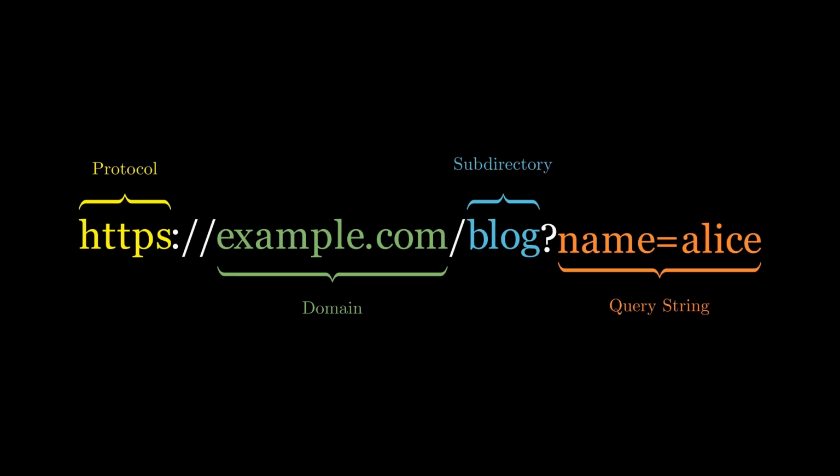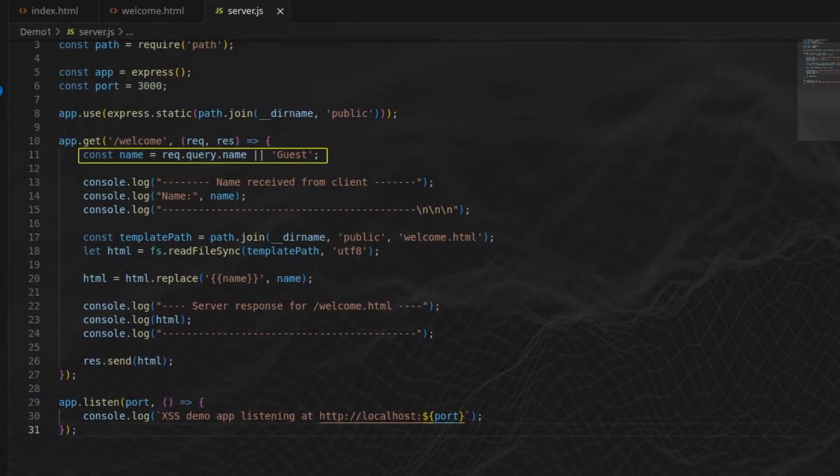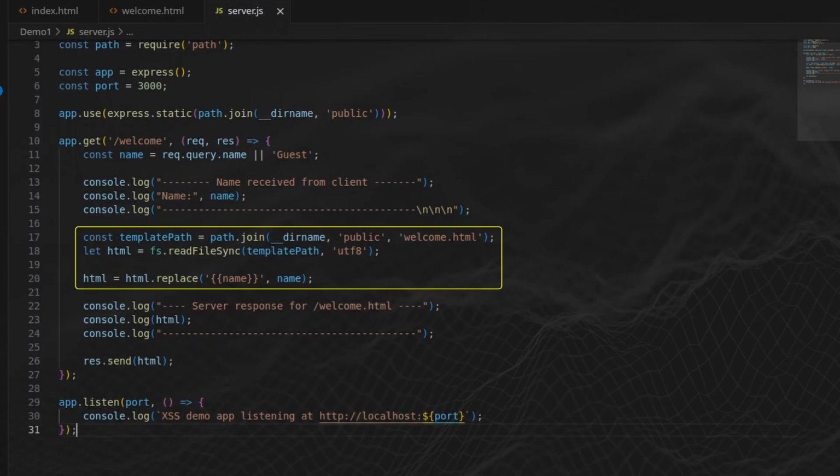The query string will be at the end of the URL, separated by a question mark. The query string will be separated into two parts: the parameter name that acts as a unique identifier for the data, and then the parameter value, which represents the actual data. A query string allows your browser to pass small bits of data to the server. So if we flash back to our example, the query string with your name is passed to the server so it can be inserted into the HTML and then displayed on the /welcome page.